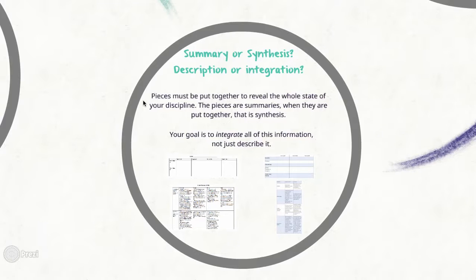So you aren't going to be copying and pasting your summaries. I just want to be clear about that. But you can use a lot of the ideas that you use in those summaries, and you can use parts of them in your synthesis. So you can take like the description of what the article is about.